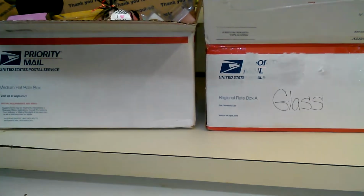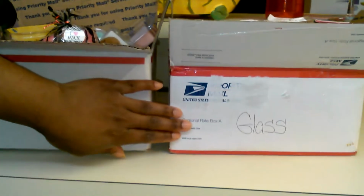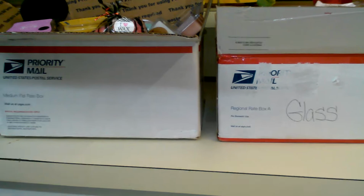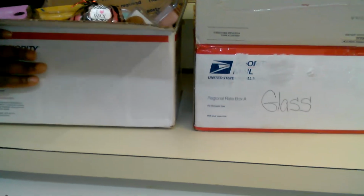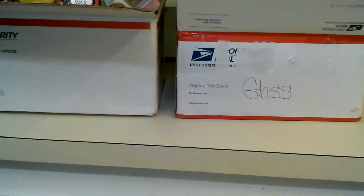If you have a case where I sent a medium and you sent a regional A, then you guys need to approve that amongst each other, because right there, that can start a problem. I mailed you out this size and you mailed me this. Right there, that's an unevenness.